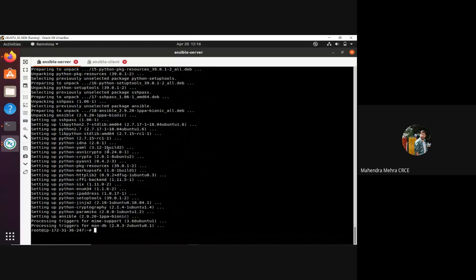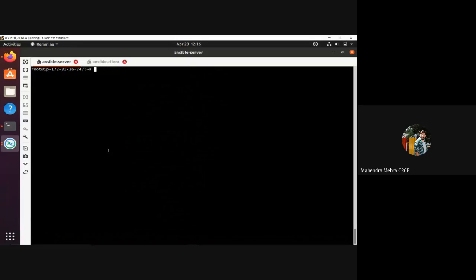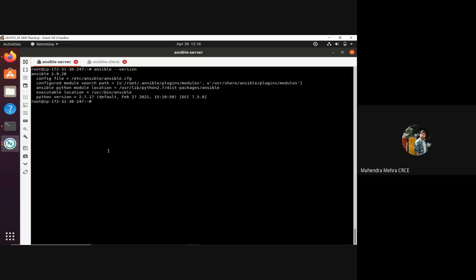Right, so Ansible has been installed. Just to check if Ansible is installed properly or not, you type ansible. See, it auto-completed, which means Ansible is installed. There's a command called ansible that got created. And if you do ansible --version, it gives you details about the Ansible version that is installed and other information like where the configuration file is. So this is telling you that Ansible has been installed properly with version 2.9.20 using Python version 2.7.